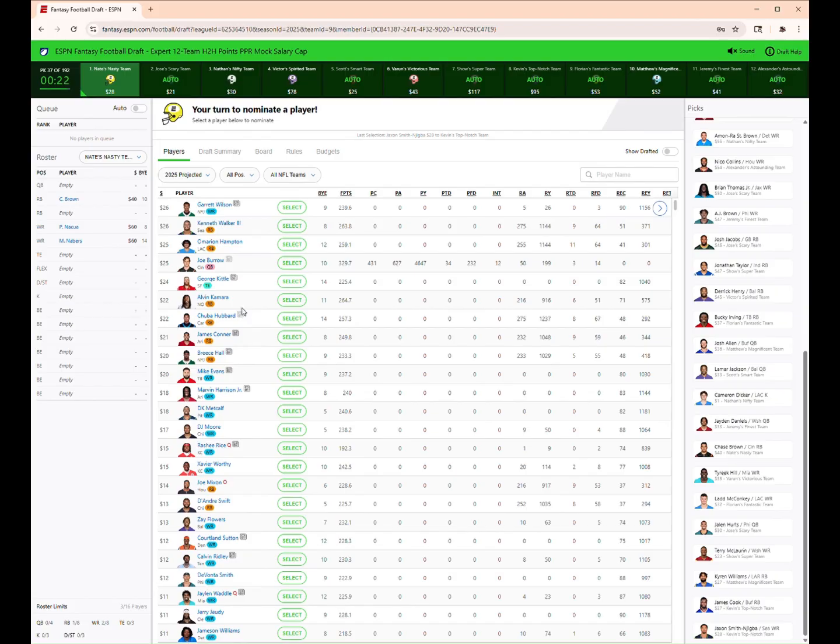So I'm trying to nominate a player right now who I think is going to generate the most amount of money spent. He doesn't have a quarterback, so I'm going to go quarterback here. Joe Burrow up there. Whoever has Higgins might be trying to bid on him. I'm not sure who has Higgins.